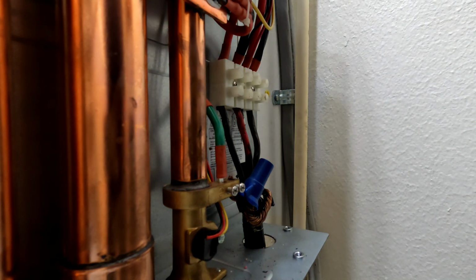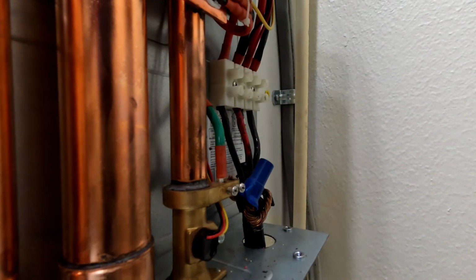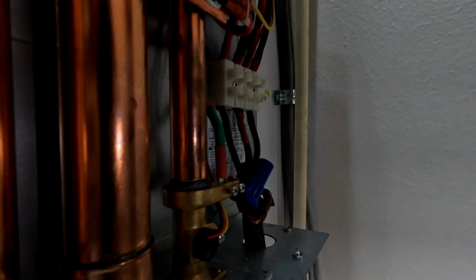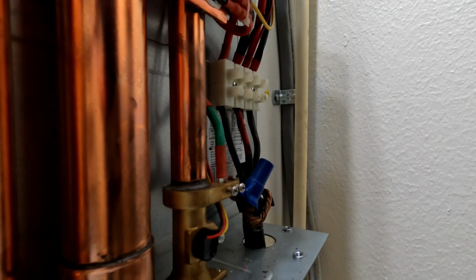Yeah. Let me look and see what they've got in here, how they did this, because this isn't done right. They self-performed a lot of stuff, we've discovered, and I think we've been slowly fixing it. This is one of them.